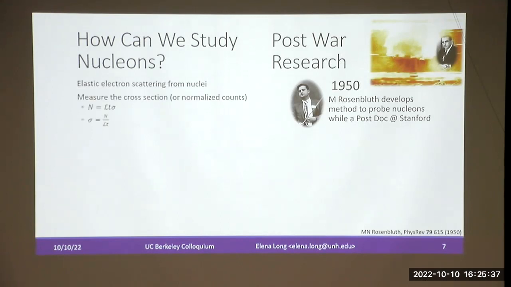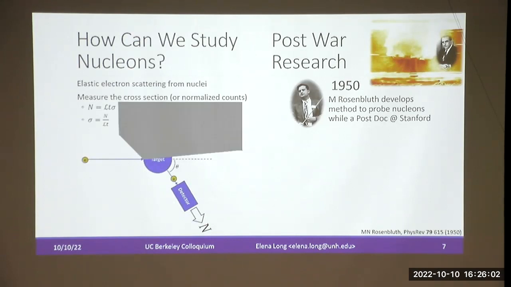Well, in order to do this, we need to measure something called the cross section. We think of this as a normalized number of counts. So like I said before, we have some beam, we have some target, we have some detector. And in that detector, you can measure how many counts of particles are going into that detector. Of course, there are a number of things that could change that number of counts. The only things we want are what's related to the interaction, and we want to get rid of the things that aren't related to the interaction.